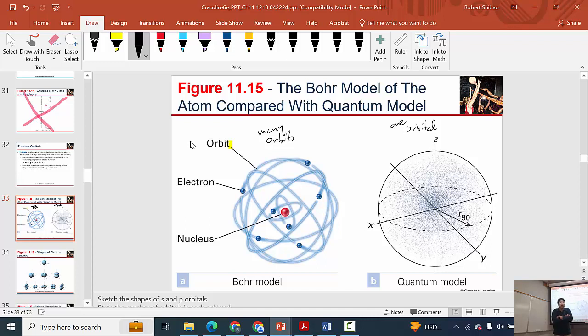And so what are some of the key features of the orbital? Well, rather than having an electron orbit, we have an electron in an orbital. What does an electron do in an orbital? Or when you envision it, what do you envision? Like, what's one way of thinking about how the electron occupies the orbital?